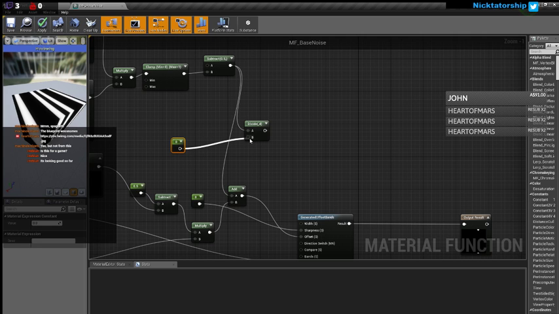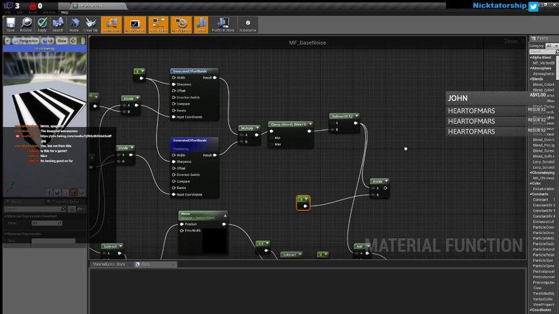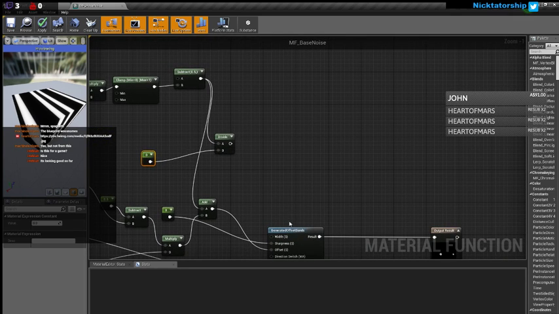But this is for the offset, so let's pull it in like that. I'll default to 4.